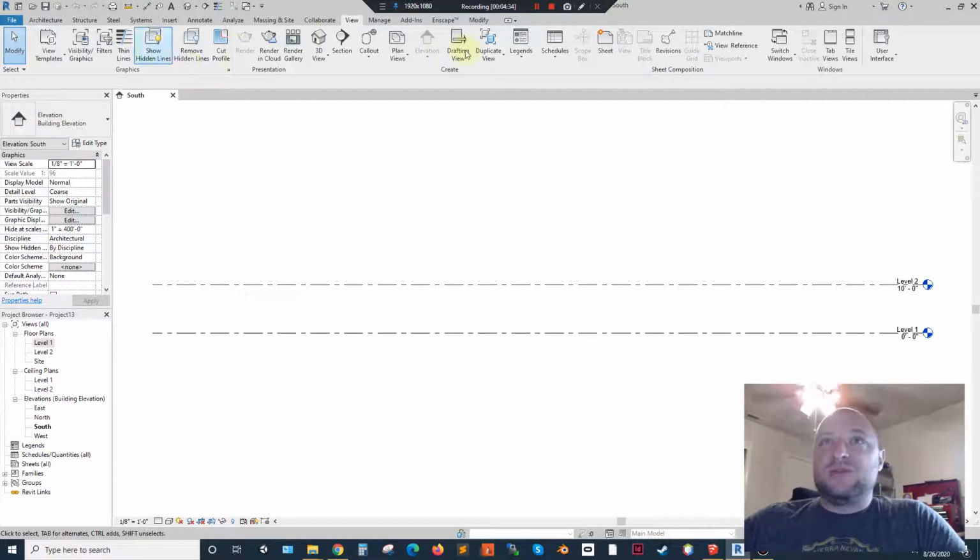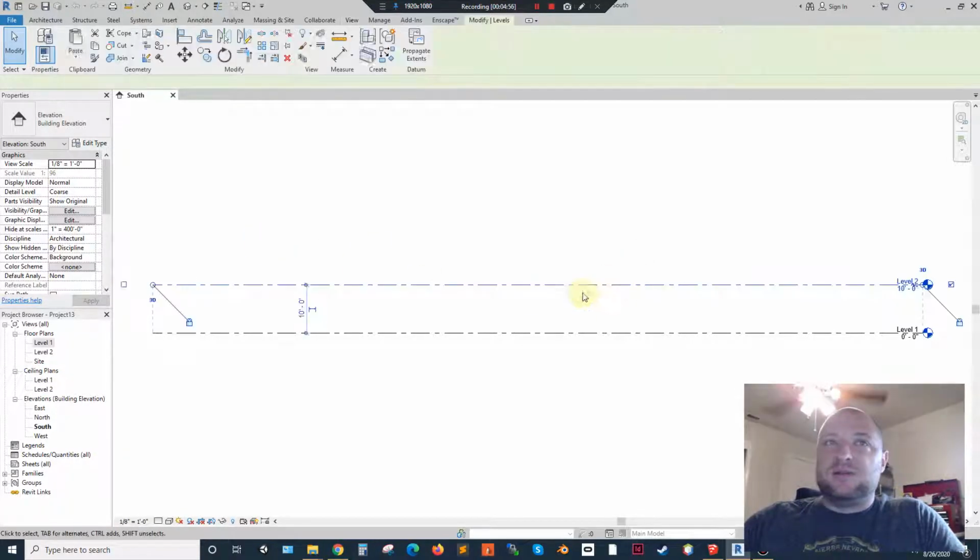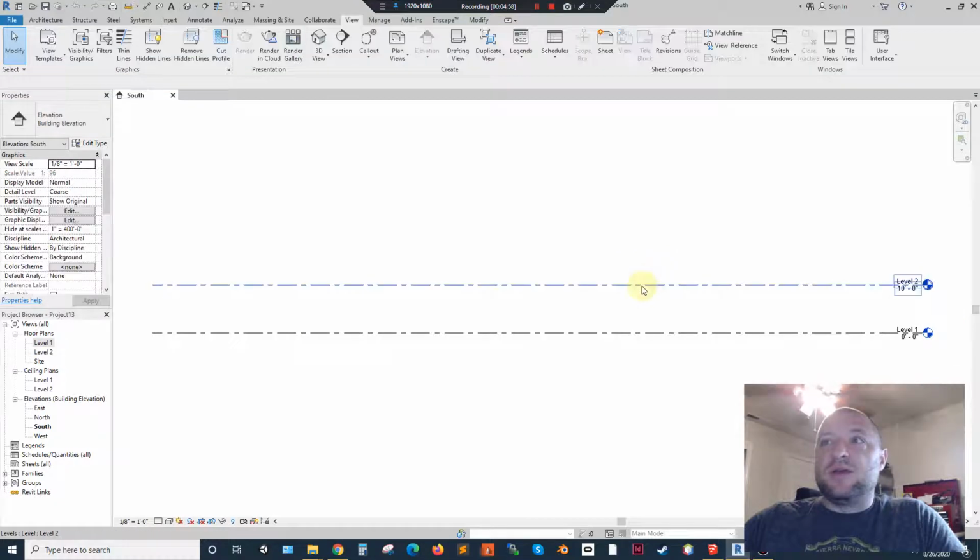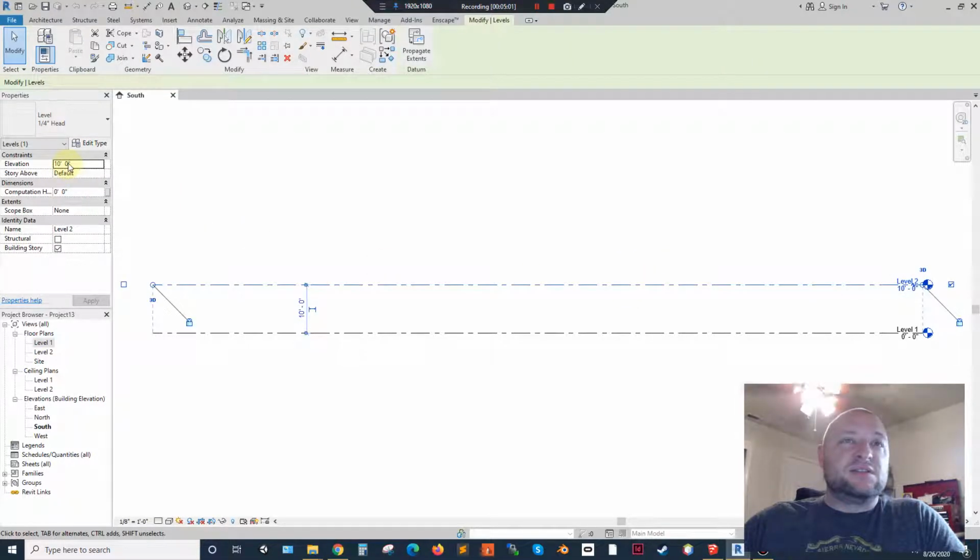Next, we've talked about the context sensitive menu here at the top. Next is obviously this display window, which is going to be your main interface. It's where you're going to be interacting with your model and selecting things. Next to that we have properties, and properties are again context specific to what you have selected or what you don't have selected. If I select this level marker right here, it's going to give me options: here's your elevation, here's its name, and different options that you can modify here without having to go into the interface.